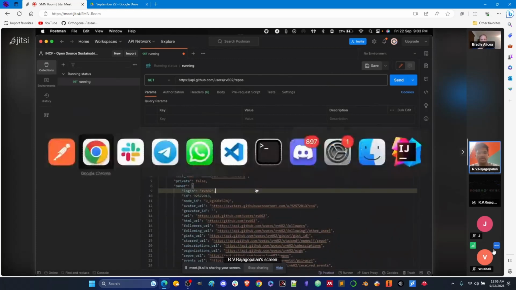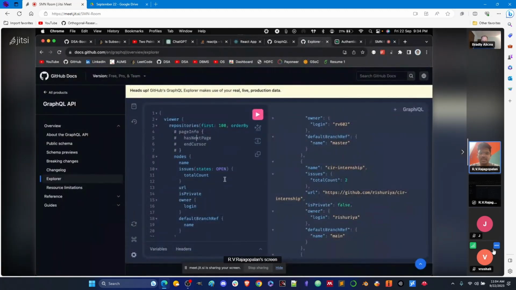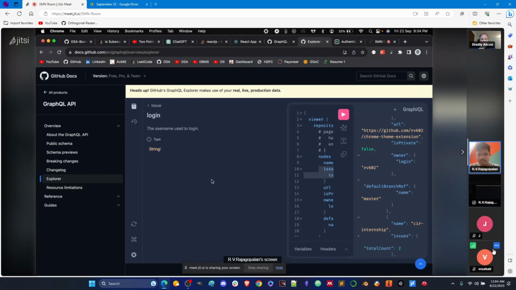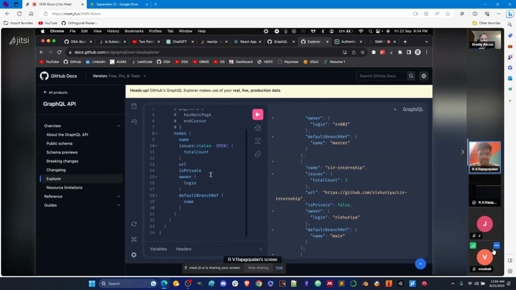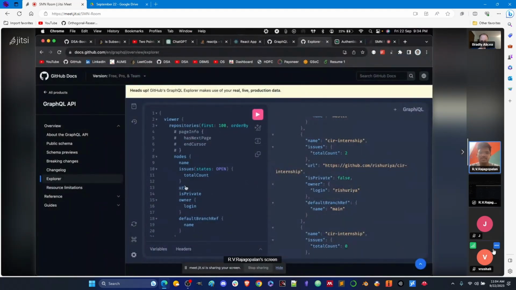So I looked into GitHub's GraphQL API, where you can just state what information you need, and it won't give you everything. For a repository, I just need its name and its open issues, so that it can be used as the initial count in the model. I need the total count of the open issues, and that is all I need. I can specify all the information I wish to query, and I'll get exactly only that much rather than this boatload of extra information. I haven't used GraphQL before. I just looked into it right now, and it seems quite efficient.